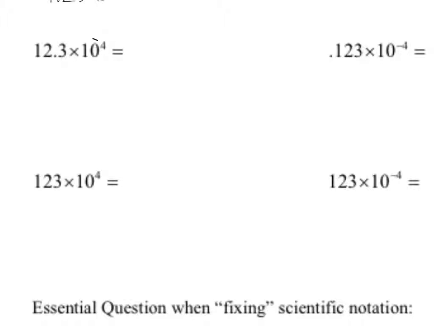All right, so this looks the same as the problem above it, except it's got a negative, so make sure that you fixed it. It's supposed to be -4. But if you try to apply the same rule, it's too big, you're going to get it wrong. Let's talk about why. 12.3, what do I need to multiply it by to fix it?